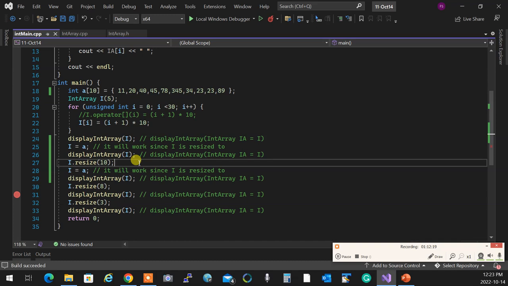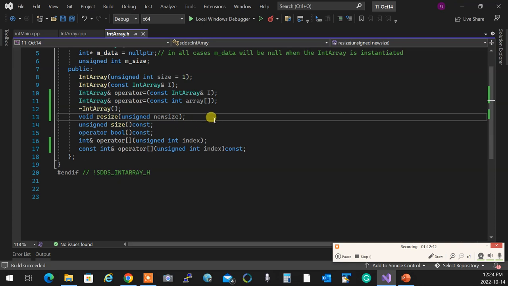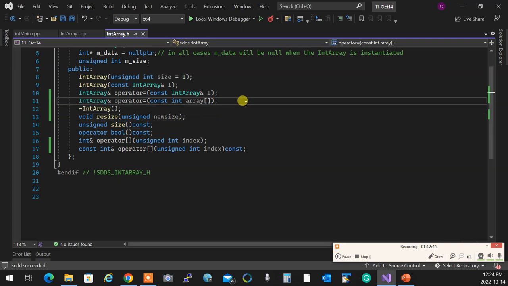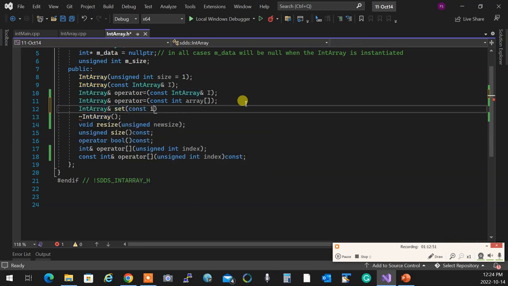So you can add something like int array set and have a constant integer array and receive a size too. Array size. And then go through it safely. Give it to the programmer's choice. So in this set of yours, what you will do, you just reuse your code and make your life easy, that's all. So in this set of yours, all you need to do is this.